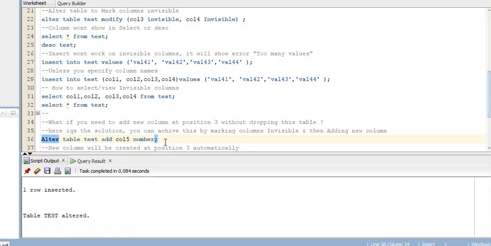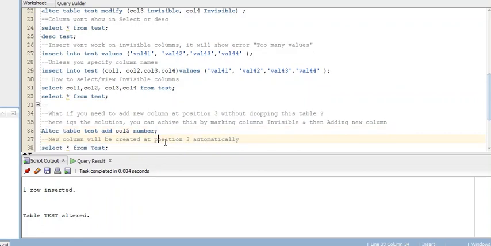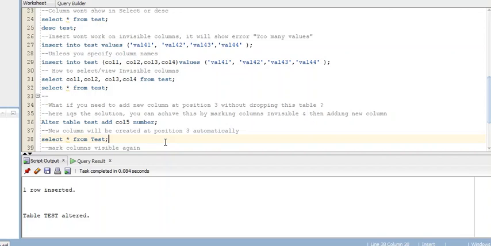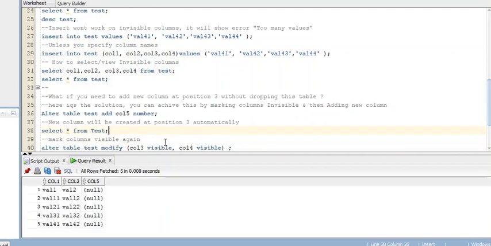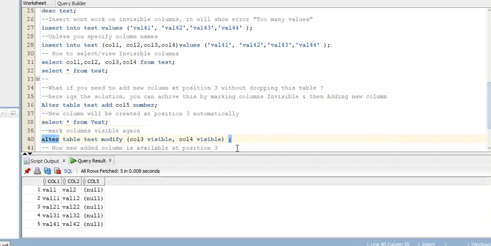If I try alter table test, add column 5 number, it worked. Then if I try select star from test, it will show me these three columns only and not column 3 and column 4.